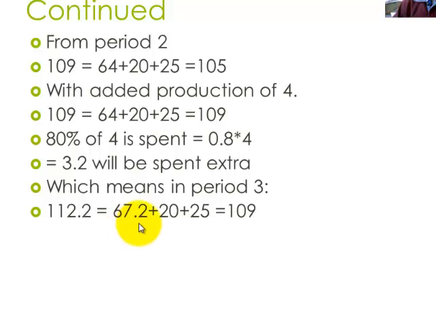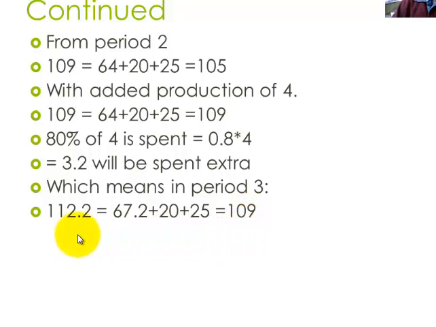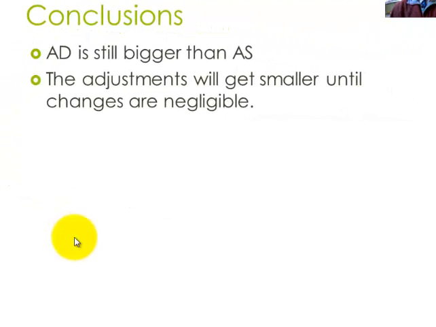You can see how the production sector always lags behind — remember, consumer sovereignty. We decide what we want to buy, and the suppliers will respond accordingly. Aggregate demand is still bigger than aggregate supply, so adjustments will occur, but they will get smaller and smaller. The first one was 5, the next one was 4, the next one was 3.2. It's going to go down and down and down and tend towards a new equilibrium. But what will that equilibrium be?